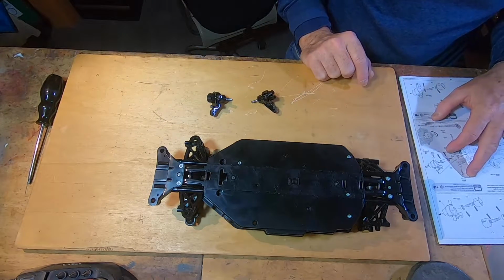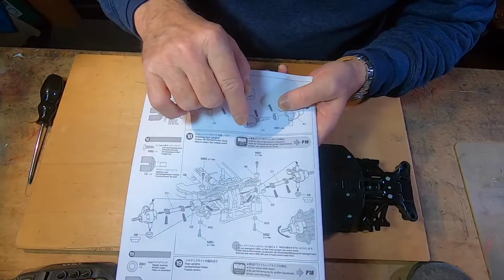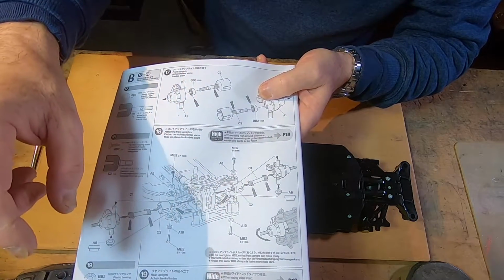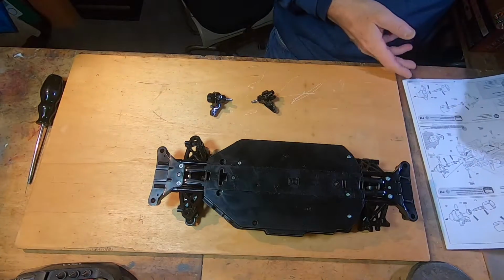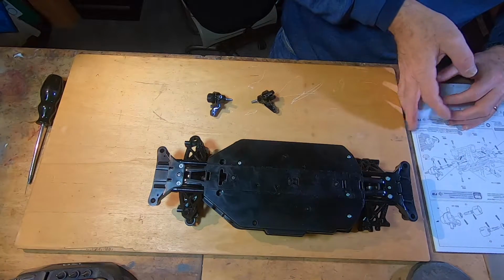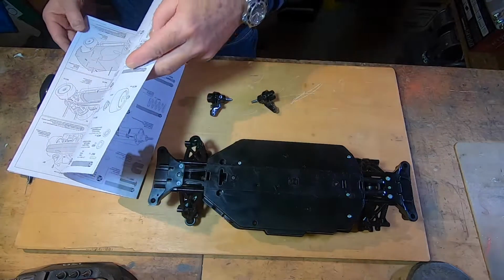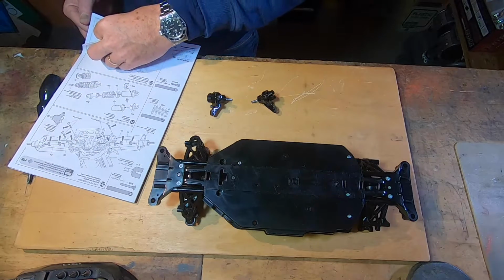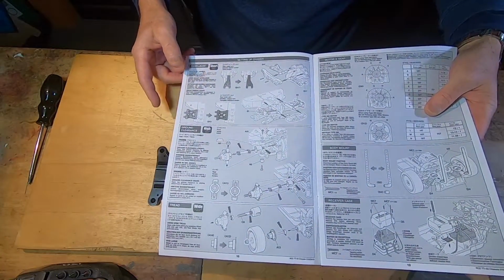18, we have to mount this. In 18, there's a warning here if you want the car higher or lower. This is a rally car, so we want it higher, and you have to go to page 18. Page 18, now I show you. Page 18, you have all the different.